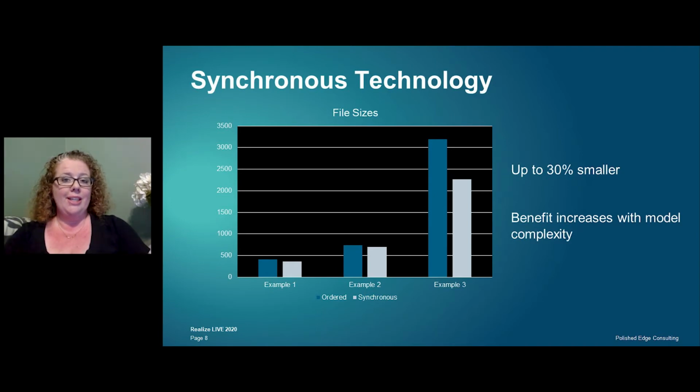But keep in mind, even if you're making smaller square and round parts, you're still going to have a benefit. And additionally, you're going to notice an improvement in your larger assemblies. There's going to be a time savings there for when you do opens, saves, closes, and especially in a managed environment.